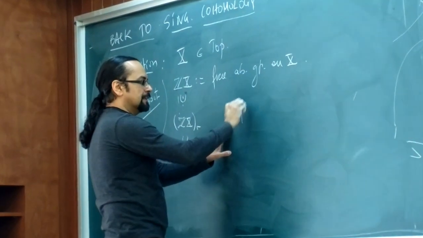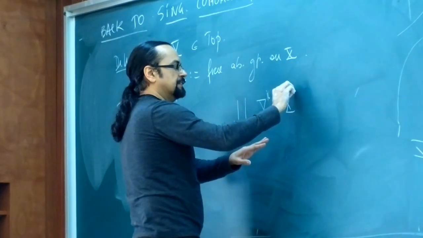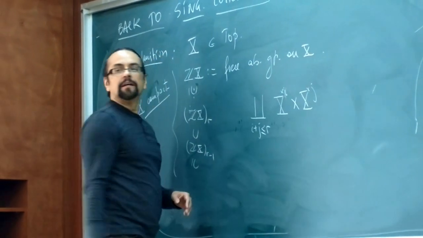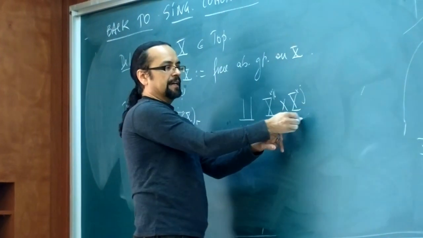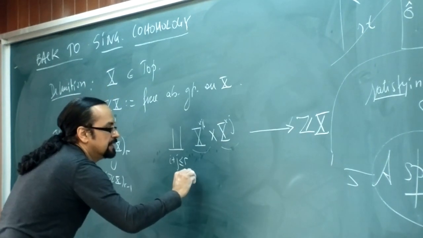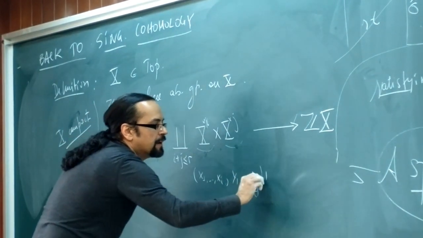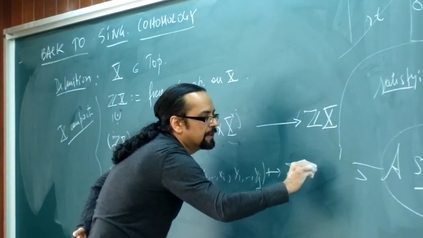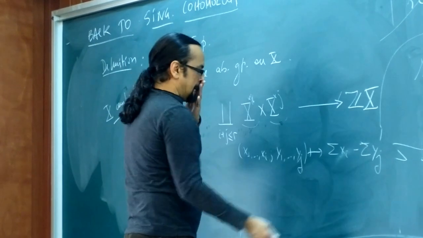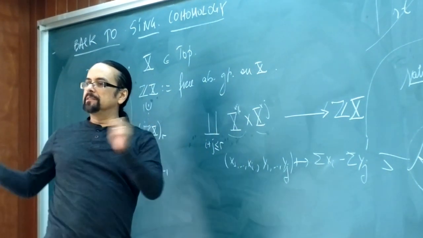But now think about this. I will take the disjoint union over all X^I cross X^J, no, let's say X^I cross X^J. This is just the Cartesian product of X with itself, I times here, J times here, with I plus J less or equal than R. And think about those as being like positive generators, negative generators, whatever. And then I just give a map from this to Z of X. When here I have, say, x1 through xI, and y1 through yJ, I take them to the sum of xI minus the sum of yJ. Remember, this is the free abelian group generated by those things. And so the image of that, you can think about things that can be written as at most R generators, some with negative signs, some with positive signs.